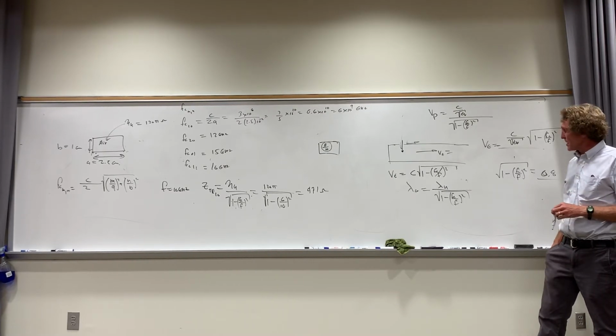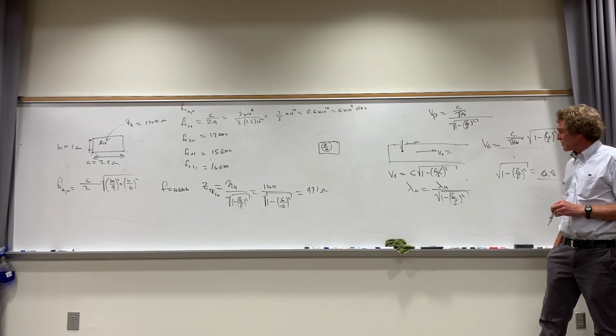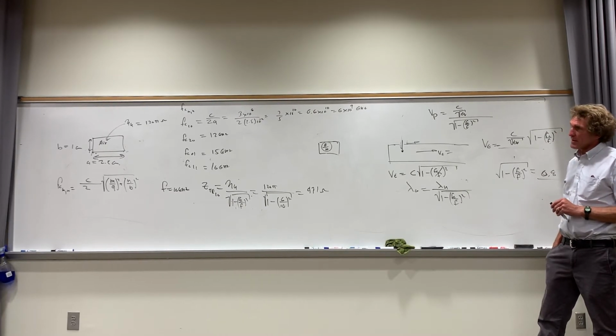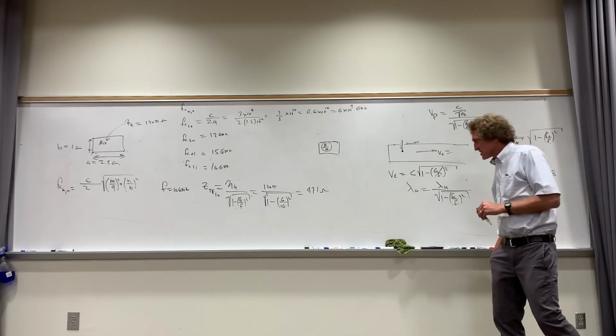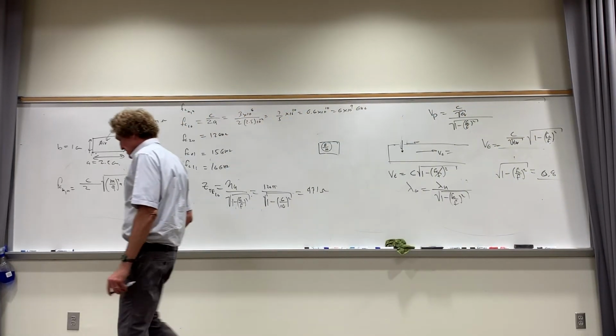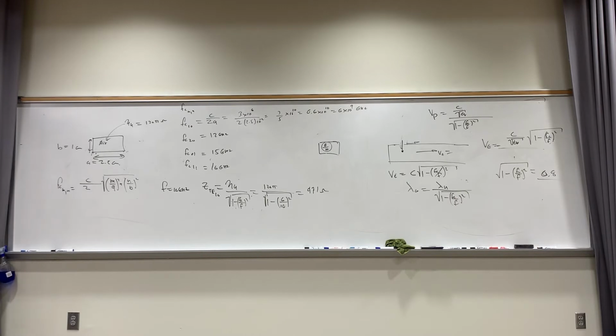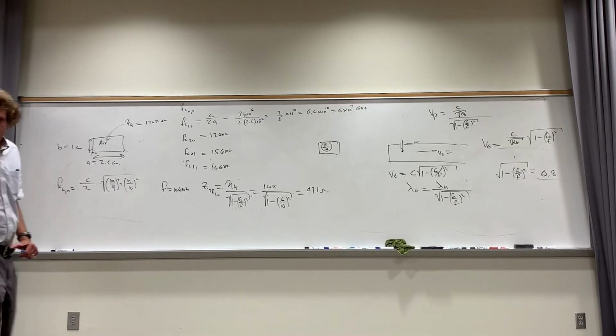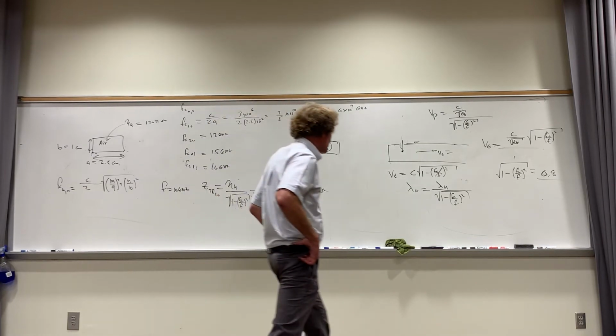And what do you get for that? So it's 80%, and you're going to have the wavelength in an unbounded guide divided by 0.8. And that's C over F, so 3 times 10 to the 8th over 10 to the 10th. And that's 3 centimeters. 3 centimeters divided by 0.8, whatever that is. So 3.8 centimeters. Is that right? Anybody? Okay.